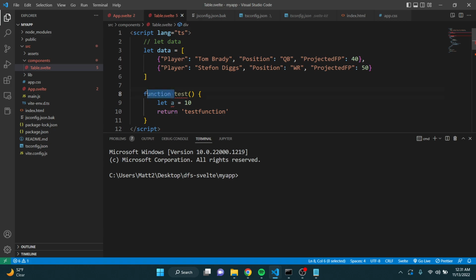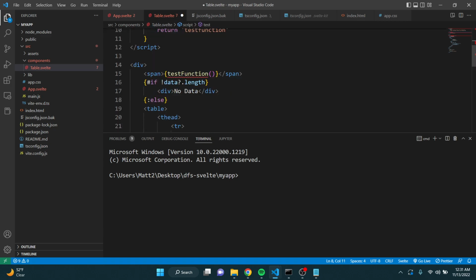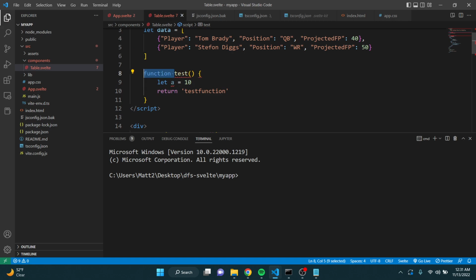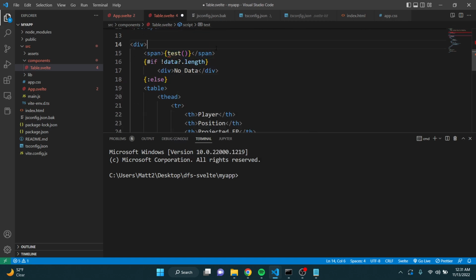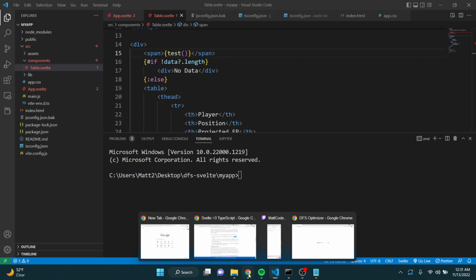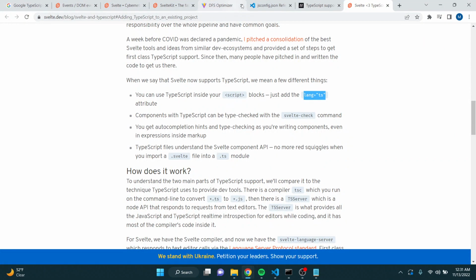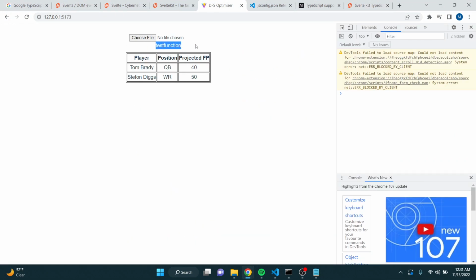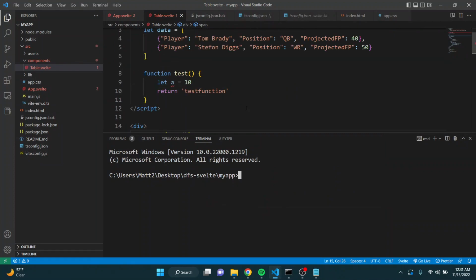Maybe if I do const test. Oh, I didn't call it test function. That's one thing. Okay, so it returns a string. So let's see if this is showing. So test function. Okay, cool.